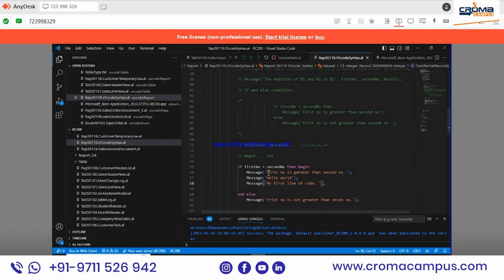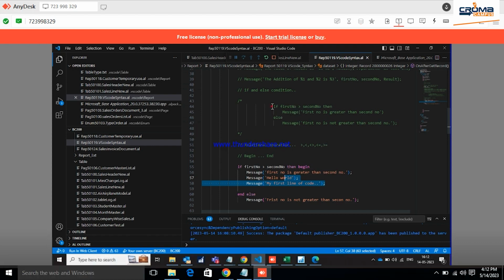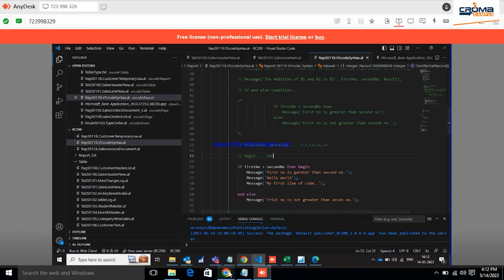If it is true, it will execute three different lines. If you want to execute multiple lines under any condition, then we need to write the code in between begin and end. And if we need only one line of code, then we can use the plain if and else condition, right? So I'm going to save and execute again, run.